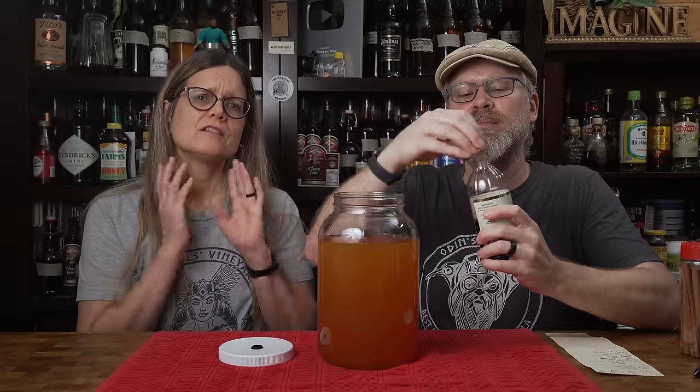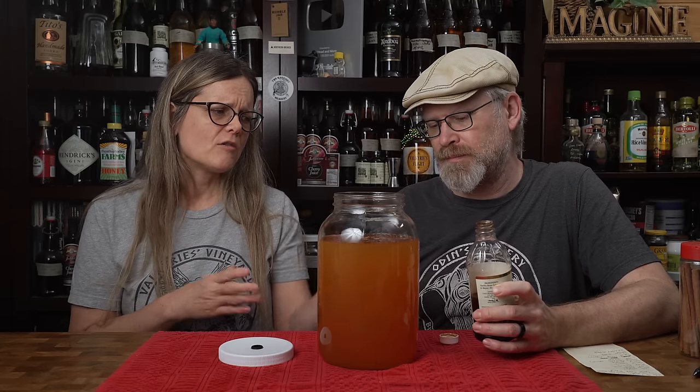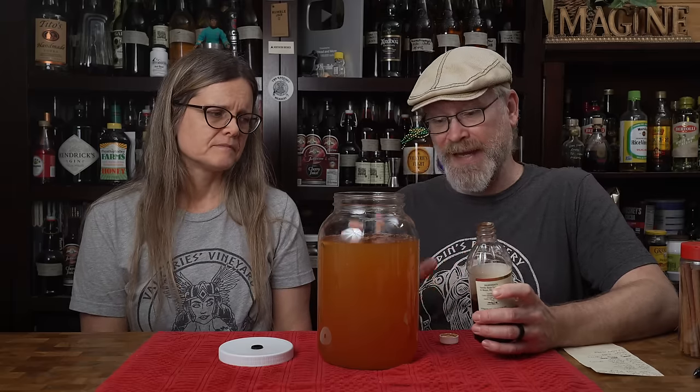Last but not least is vanilla, and yes we're using an extract. It's just a lot more reliable. We've found that using vanilla bean or vanilla paste or vanilla anything that's not an extract is a little risky on over-extraction — it's very unreliable, you don't know how much you're going to get. So we'd rather go with the extract route. I also know the amount of allspice berries and cinnamon in there — I can leave this for a week, maybe two weeks, and it's fine. If you're doing this though, make sure you're using whole spices — if you use ground, you're going to make a mess and probably over-extract in like a day. Probably about a teaspoon of vanilla. We can always add more later before we bottle.